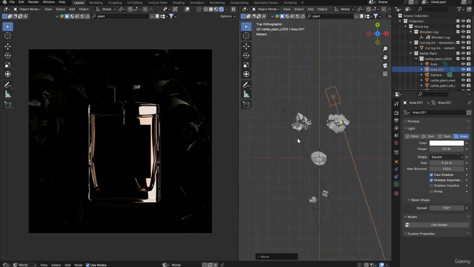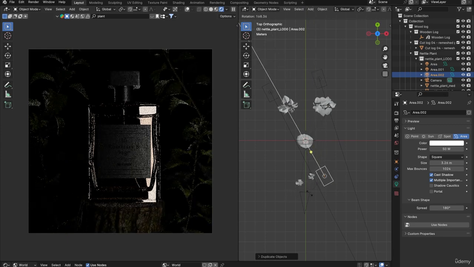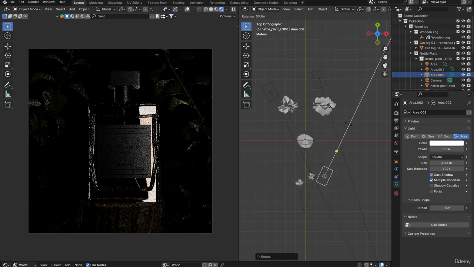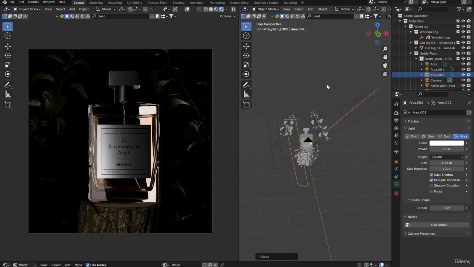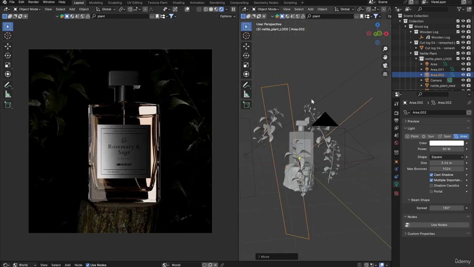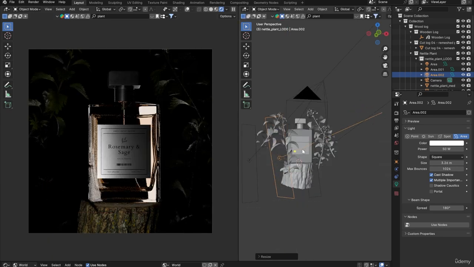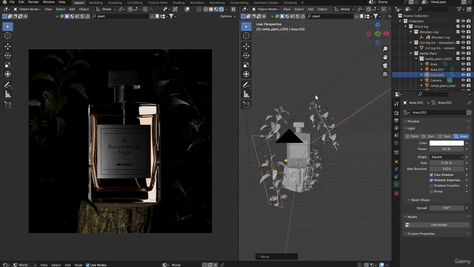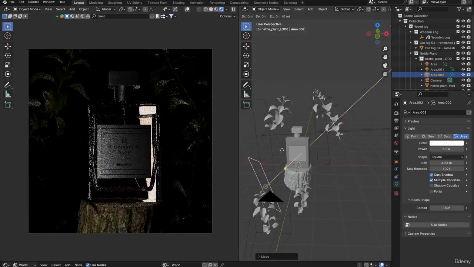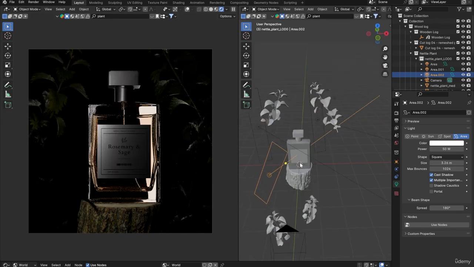And then what we can do is start with the front lights. Shift D once again, move it to the front, but then rotate it obviously like this. Or actually, let me rotate it in this direction and place the light somewhere here, and scale it down in the Z axis, scale it down in the X axis, just so that we can have a good key light. Let me move it up and rotate it down, just have it face the perfume bottle.